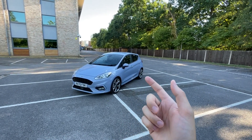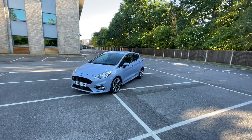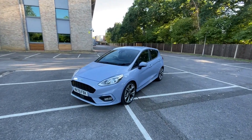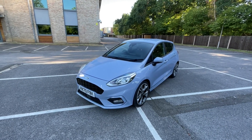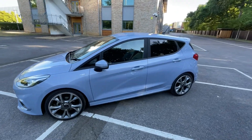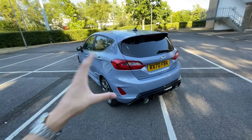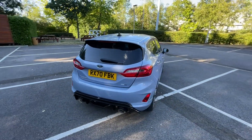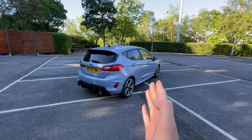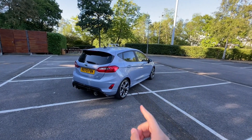The GT4's storage space is pretty good actually, but it can only take one passenger — it's a two-seater. So this Fiesta has actually been a massive pleasure to have for the last couple of days. It's got much better MPG — it's been getting me 55 miles to the gallon. It is a mild hybrid, which means you can't drive it in electric-only mode.